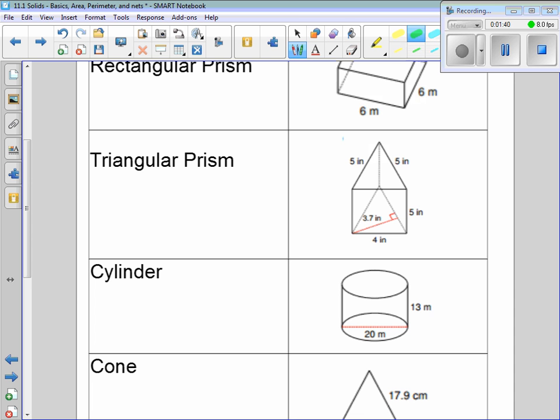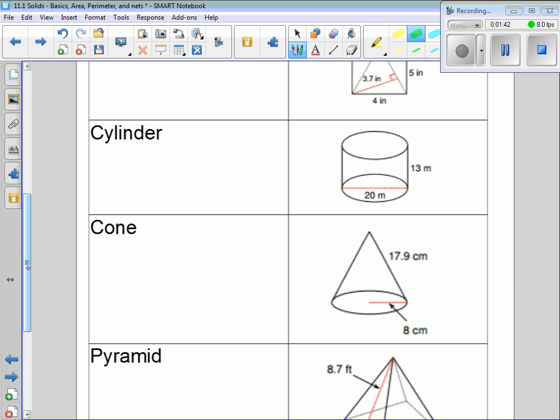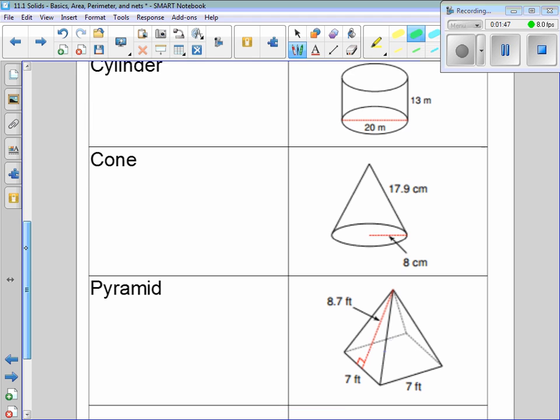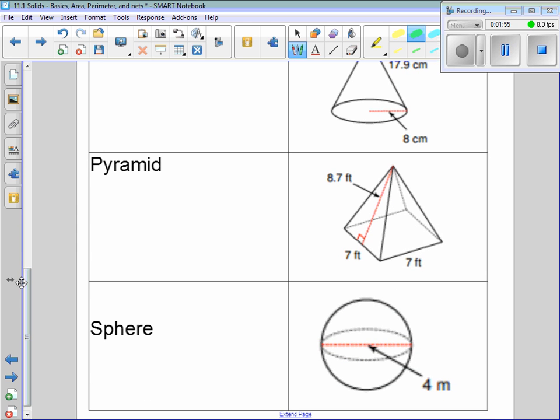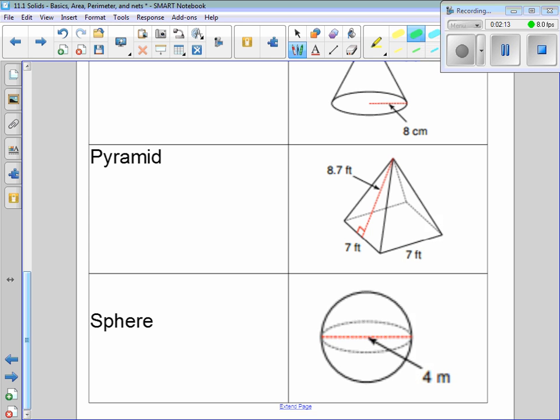The next one is a cylinder, and you're probably pretty comfortable with that one. You've seen it a lot in your life. The next one, a cone. You've probably gotten an ice cream cone. This one's upside down, so it's no good to me. The next one is a pyramid, and this particular pyramid has a rectangular base, or actually a square base, but the sides are made up of triangles, okay, and that's what's making it a pyramid, and they all meet at a top peak, and so this is called a pyramid. And then the last basic shape that we're going to be looking at is a sphere. Okay, so let's get started.